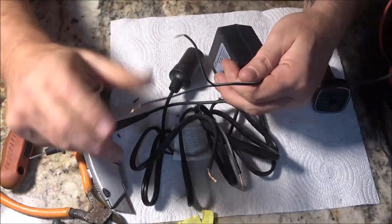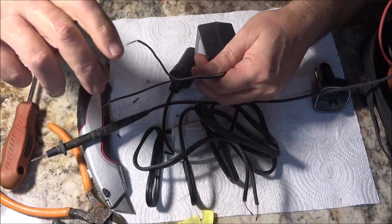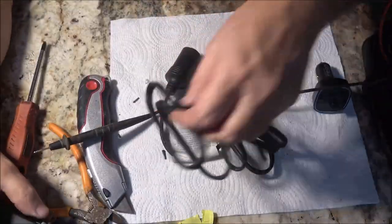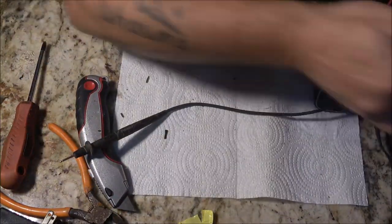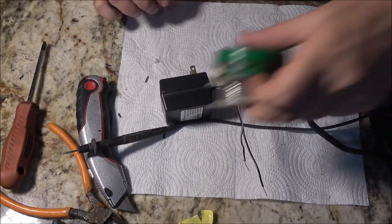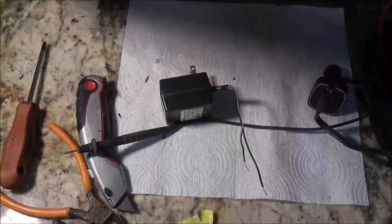And I checked this one too off camera. Did I? No, I checked that other one off camera. But the other one, the one with the white stripe on it, was positive. So my guess is, so is this one. So what I gotta do now is get my soldering stuff out here, and we'll solder this up.